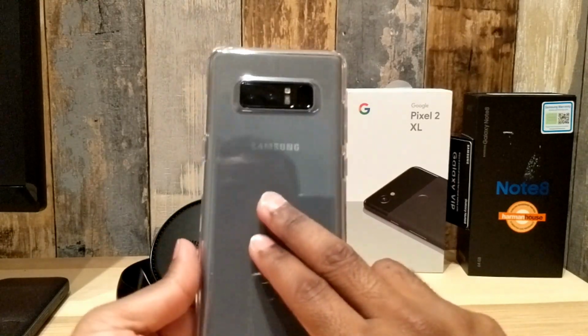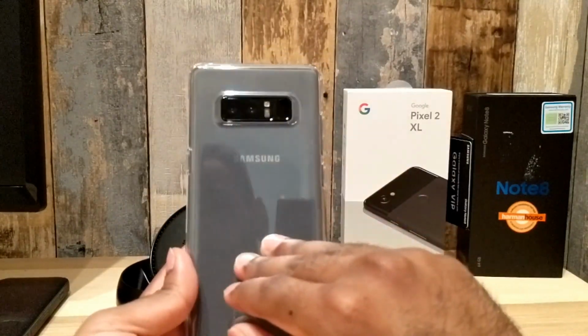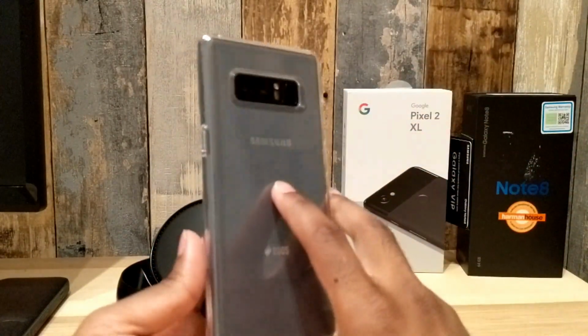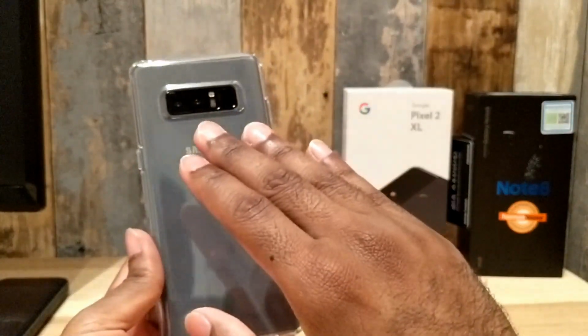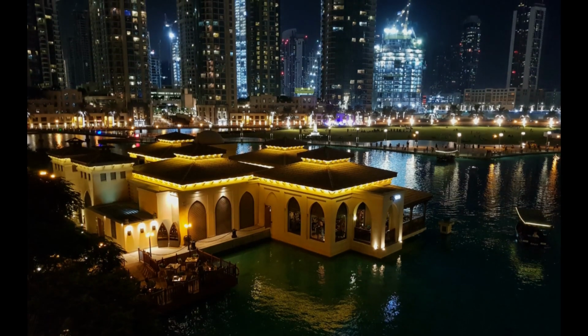The video quality as well. It shoots really good video. The optical image stabilization does a great job at keeping the video steady. So again, Samsung will not disappoint you with the camera quality.